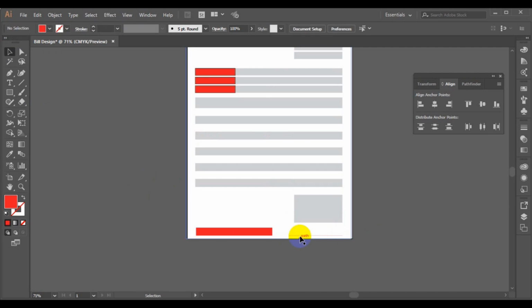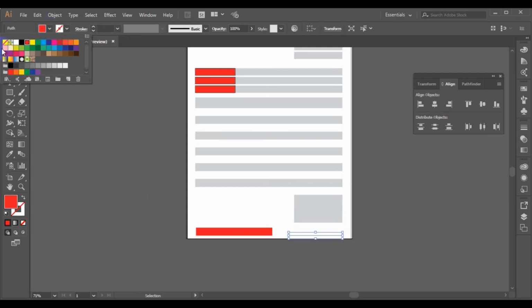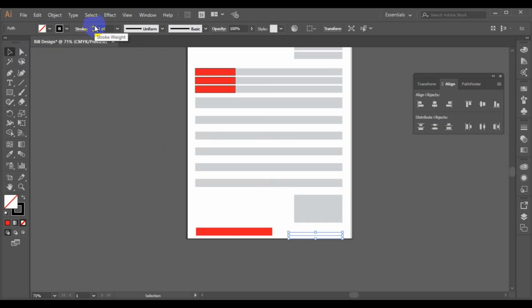Okay. So here we need to come back to the stroke, and we have to come to the home tab, no fill. Then here we have to apply stroke color to the black. Then here we can increase the width of the stroke. That's too much. I think 2 is okay. Now this is going to be a signature side, right? So I'm going to press Shift key and select this. Shift key and select this.